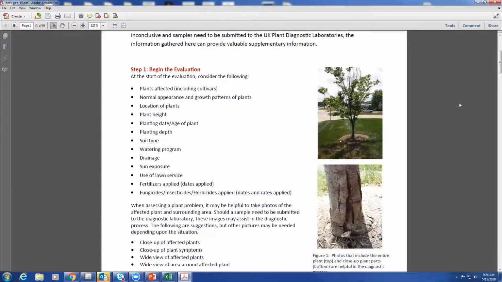First of all, looking broadly as you get out of the truck or your car, as you see the site, looking for, as I always call it, looking for patterns, absolutely critical. What are you seeing? Which plants are affected? How many plants are affected? Which types of plants are affected? And then from the plants that are affected, what is the age of those plants? When was the planting date? We don't have to know exactly. If it's newly planted, if it's less than 5 years old, we consider transplant shock. If it's something that's established, it shouldn't be things like transplant shock or freeze injury or those kinds of things.